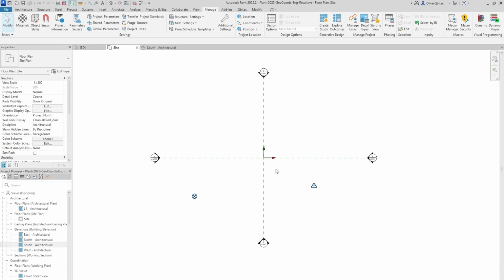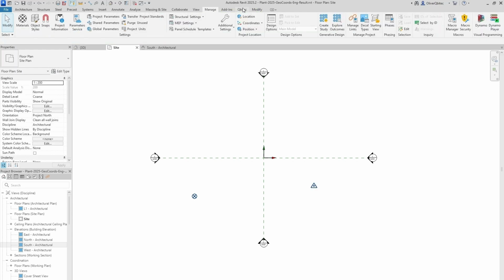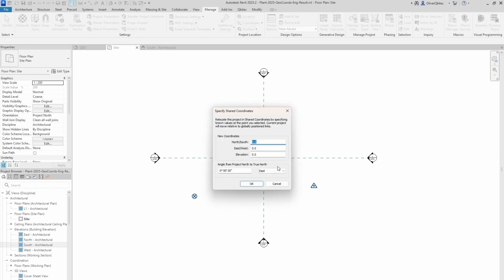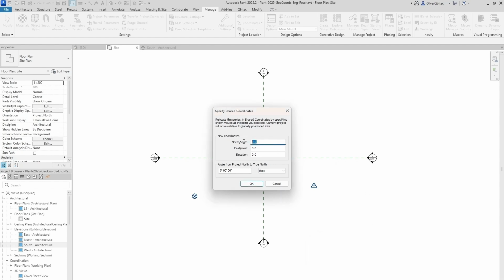This is my goal. To do this, I change the survey coordinate system. I bring this coordinate system to the origin 0, 0, 0 of the point cloud. To do this, I go to Coordinates, specify coordinates at point, and now click on the symbol here. It is important that 0, 0 is now written here because 0, 0 should be moved to the coordinate that I previously saved in a text file. North-south is the y-axis, east-west is the x-axis, and the elevation is z.